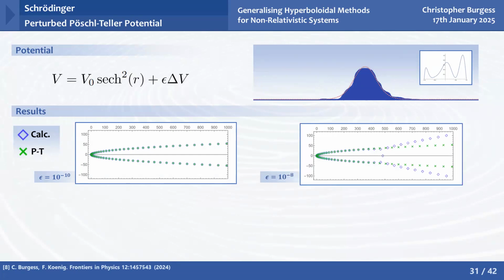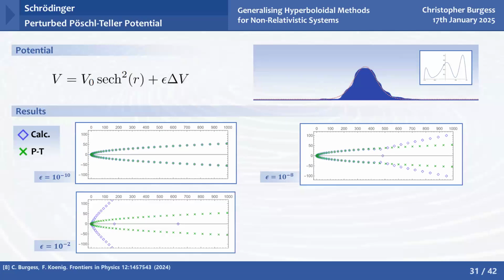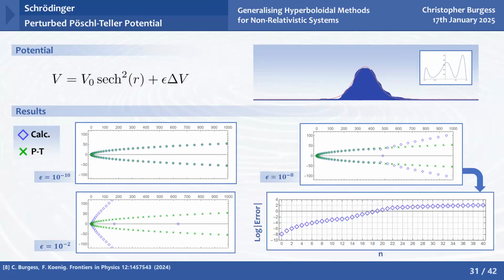If we increase that, then eventually we see deviation. So now the calculated values are, after a certain overtone index, shifting away. Whereas before that, they seem to be a very good fit, much less than order 1 deviation. And as we increase the size of that perturbation, then we see that the overtone index at which this deviation sets in moves right back. And of course, this is sort of happening in a continuous way. So just to look at the error there, we see that the error for this 10 to the minus 8 perturbation is growing by orders of magnitude as we increase the overtone index, which is compatible with work on this black hole instability.